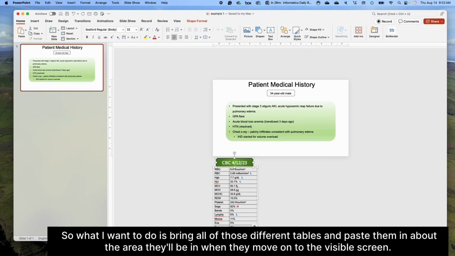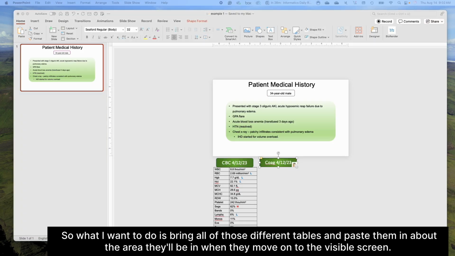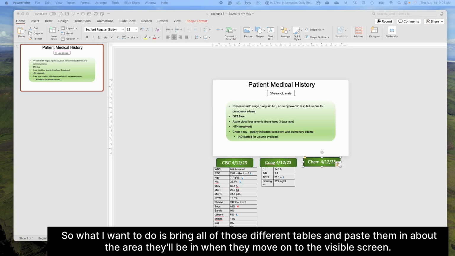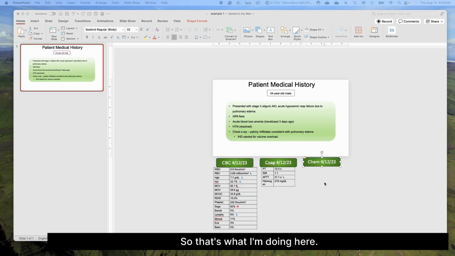So what I want to do is bring all of those different tables and paste them in about the area they'll be in when they move onto the visible screen. So that's what I'm doing here.